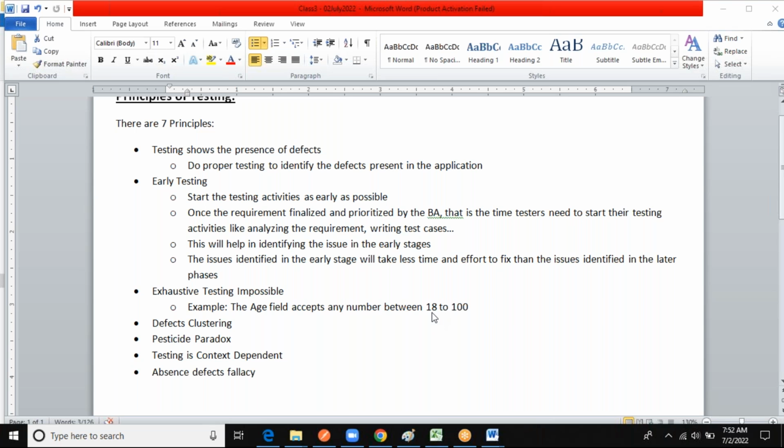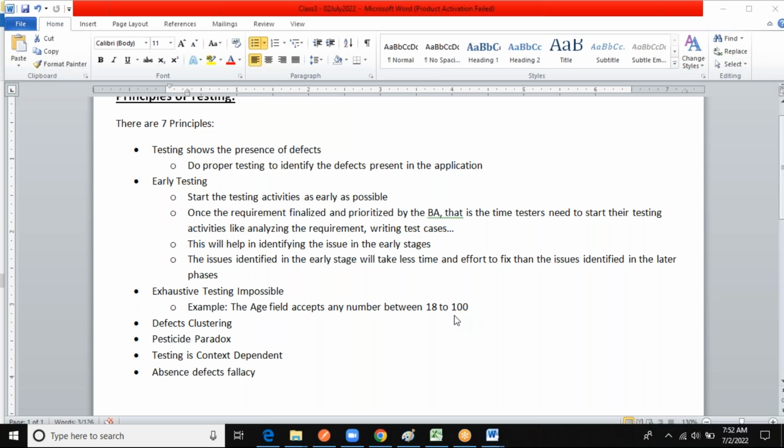You will test with 18, 19, 20, 21, 22, like that till 100. Yes, as a fresher, if you don't know about techniques, you will do like that only, correct?